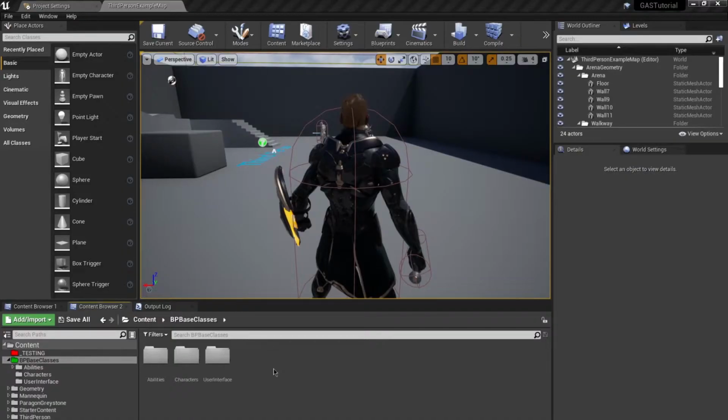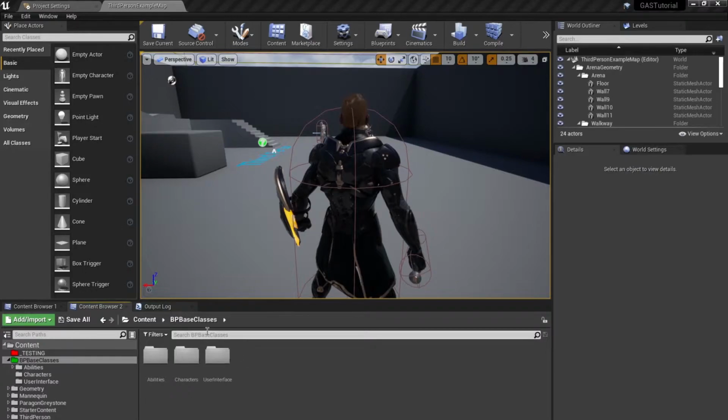Hello and welcome everyone. In this video we're going to create a new ability for our health regeneration and really understand the gameplay tag system inside of the gameplay ability system. We are also going to understand why we have structured our characters like base character, player character, and enemy character, so that it's easier to navigate inside of the blueprint using the gameplay ability system.